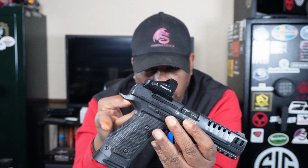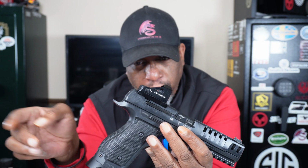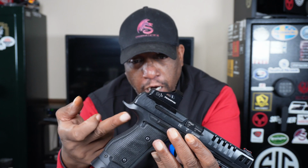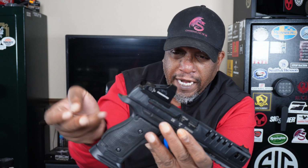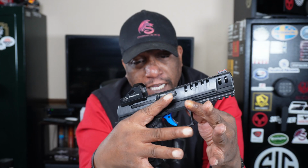So as you see, let's make sure this thing is clear. It is right here. That's your beaver tail. Most guns have a beaver tail or something similar where you can get your hand up in there. What you want to do is have your hand as close to this slide, as high up in here and tight. The web of the hand, your nub of the hand, goes up in there as high as you can possibly get it. All right, high as you can get it. That's the main part.